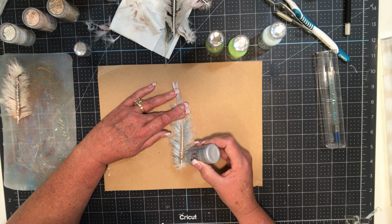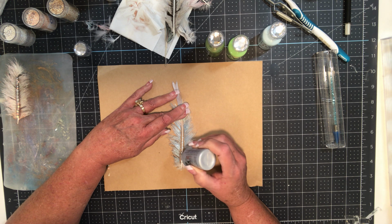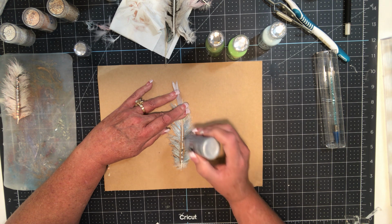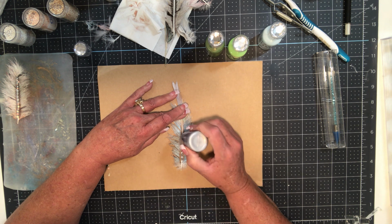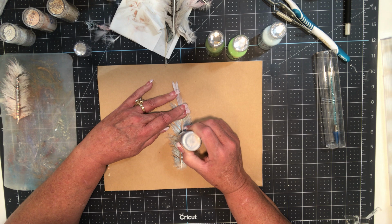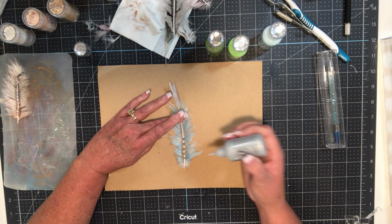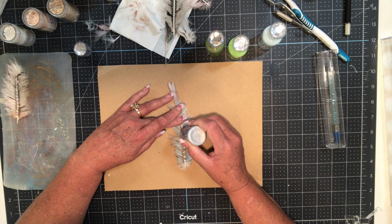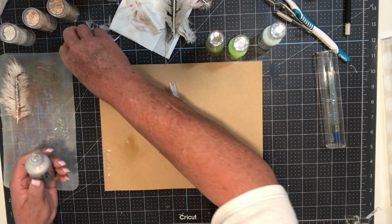Oh, that was a perfect fit. It is important not to do it from the side like I just did, though. Do it from the top. Nice. I forget I have these. A lot of them I've never used.